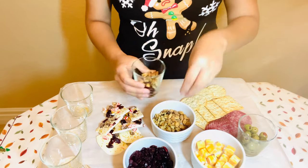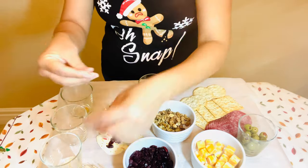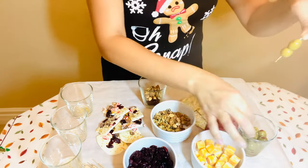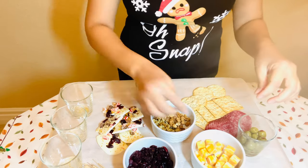I'm going to add my nuts — I had peanuts here. Moving on, I want to use two picks to go ahead and place the olives. I just didn't want to throw them in the cup like that — this way it's easier for you to grab them when you're eating or when you have your cup in hand.